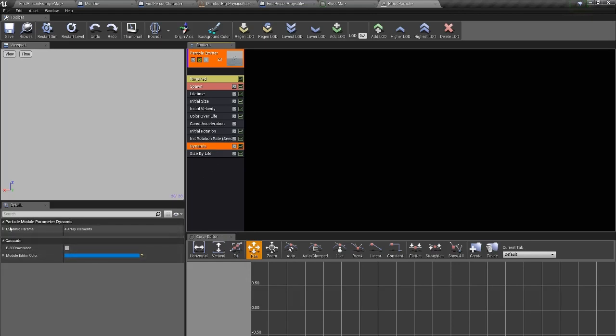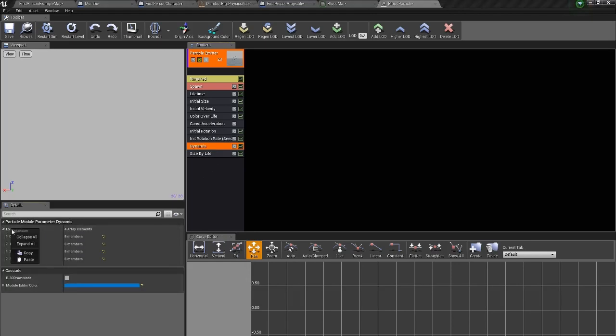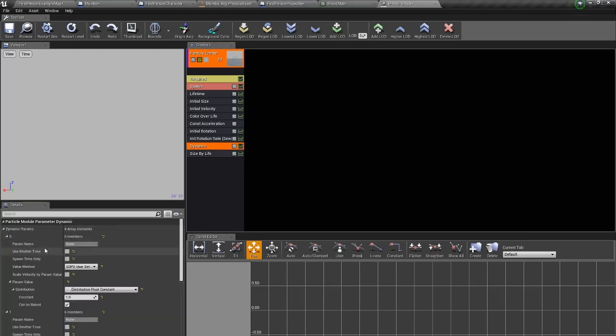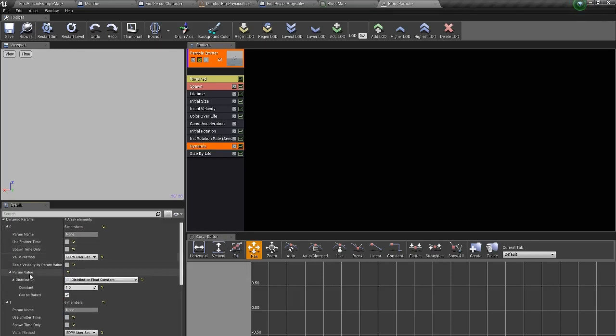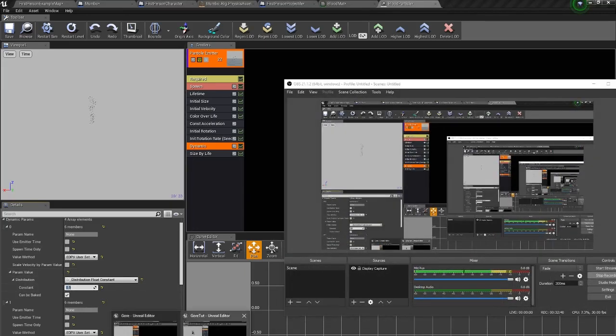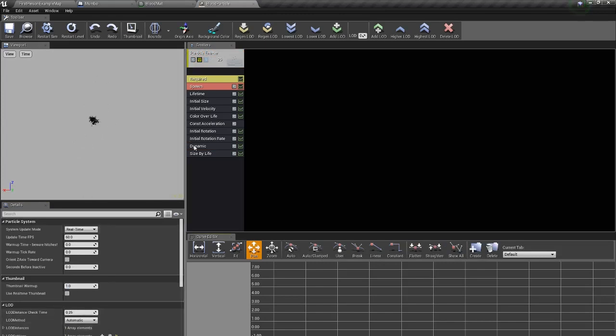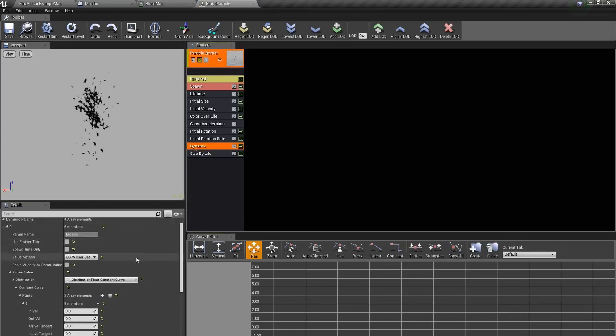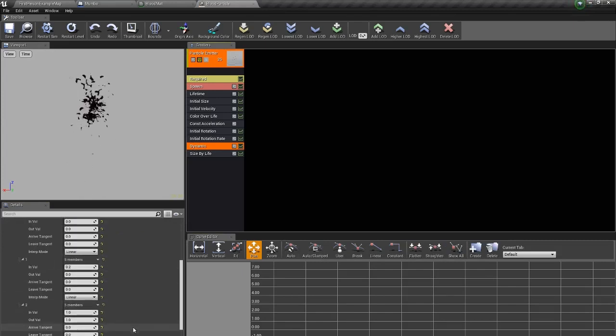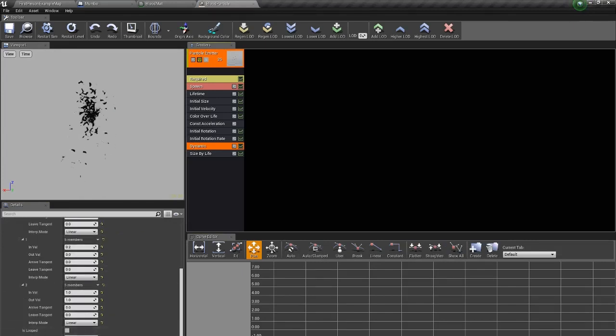So let's go into our dynamic and right click expand all. We set this constant to 0.5, I believe it's 0.5. Let me check, it might be something else. It's 0.2, 0.2 and then 1.